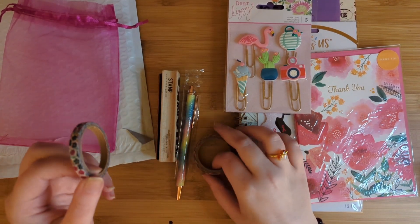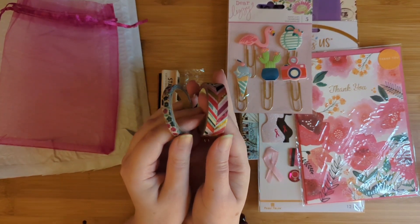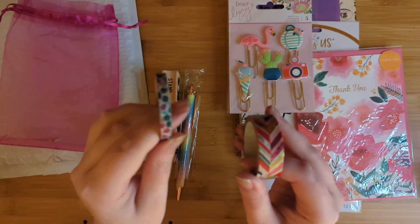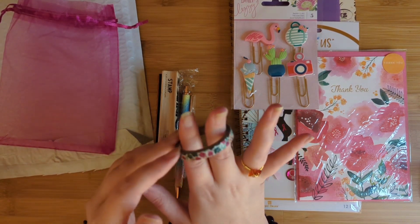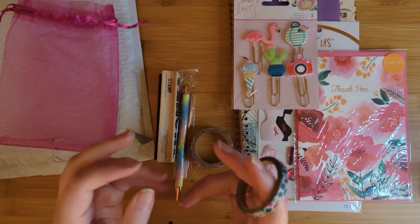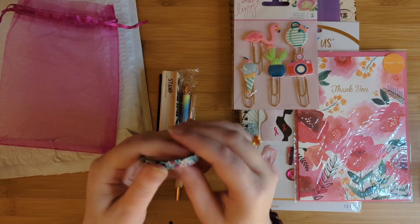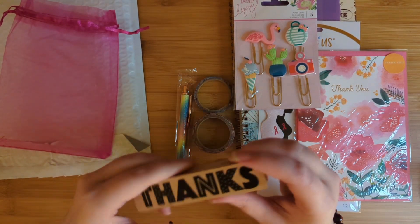Let me know, you guys — I'm a newbie to washi tape. Let me know if there's a reason for the different thicknesses or if it's just to be crafty and have different uses. Because I started using something a little skinnier, but not this skinny. I noticed that even with a high quality one, I had it on a 3D cylinder kind of object and the edges weren't quite sticking — they were coming up. I'm hoping it doesn't do that on paper. Let me know if you know anything about the different thicknesses of washi tape and their purposes.